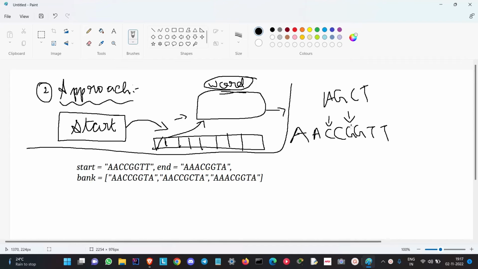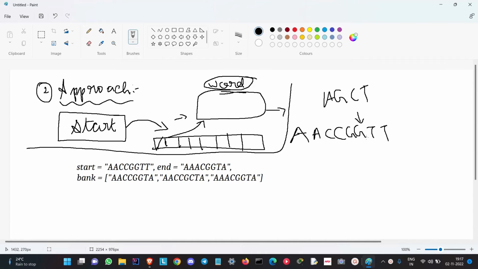So we'll replace the G by A. We'll check whether AACCA is present or not. Now it's not present. So we'll replace it by C. AACCC is not present. So we move with T. When we mutate it to C, it's not present. Again, we'll move to the next character, the sixth character.